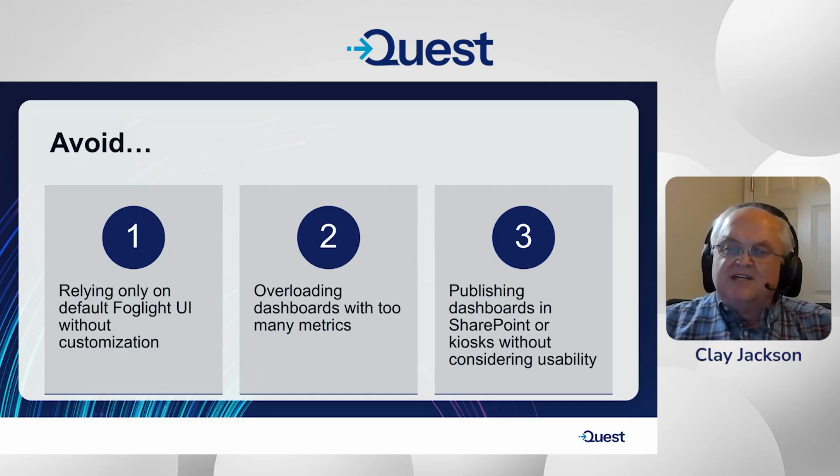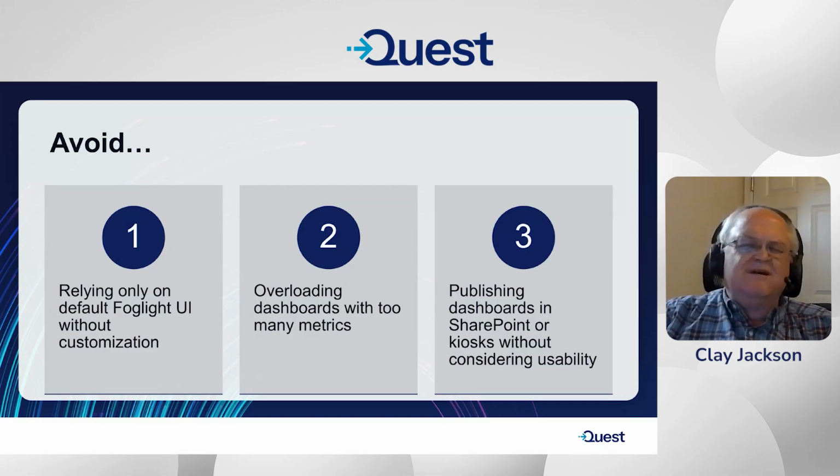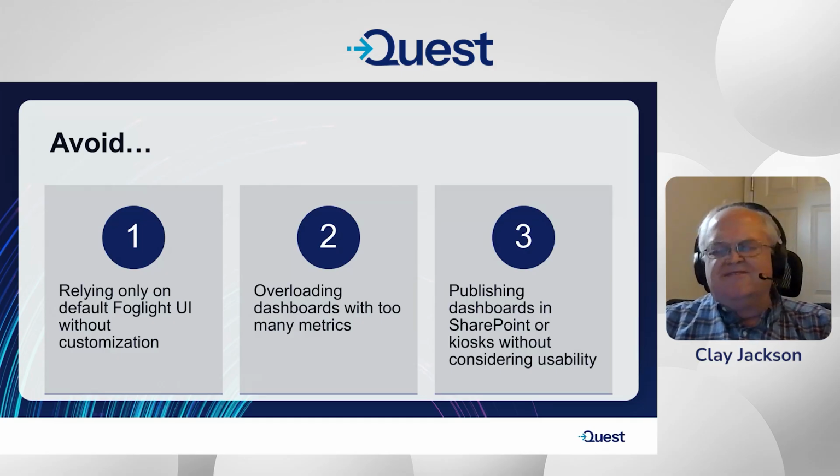And also publishing dashboards without considering the usability of those. You can actually build kiosks in Foglight. We had a couple of customers do that, where they have a stand-up kiosk where people can look and see what the availability of their whole system is. Well, that's great. One of the things you want to do there, of course, is make sure it's not going to crash, and make sure you monitor the kiosk so when it crashes, you can reset it.